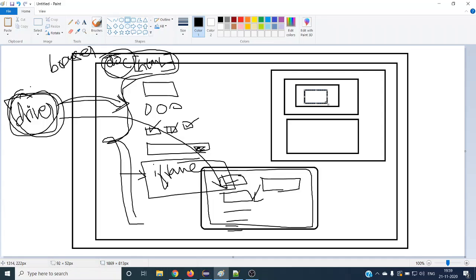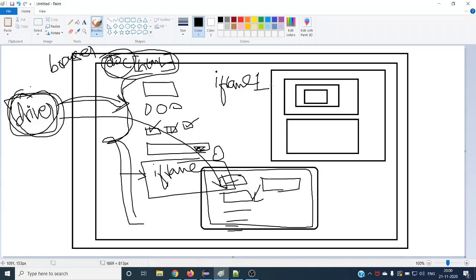This is one iframe element, and this is one more iframe element. This is going to be iframe 0, and this is going to be 1. Always, iframe starts with 0 index.